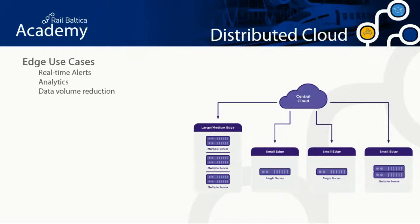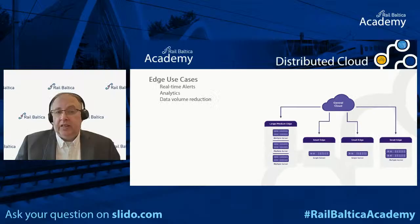Can you extract the relevant features, move those in real time if you need to, or move them in near real time otherwise, and then maybe use a backup process to get the rest of the data? Because it's possible that by storing the data, in 3 years' time, in 10 years' time, someone may come up with a new algorithm that can be used for data mining or machine learning on the data and add value that we currently don't know is there. So that's an edge node.